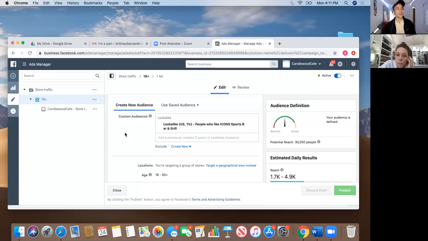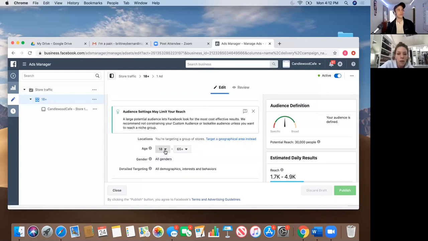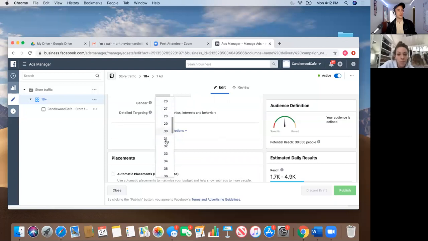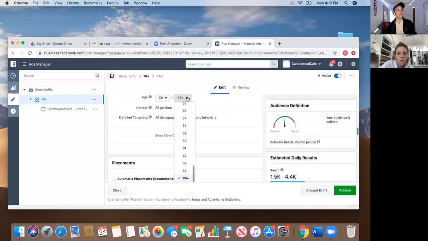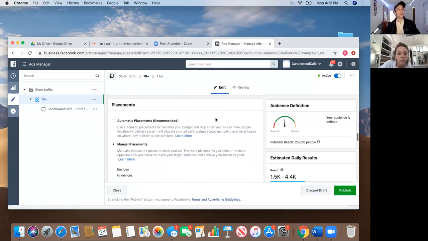Which is fine. And then do you want to keep the audience age from 18 to 65? Maybe increase this, not to 18. I think it honestly is more like 30 something. And honestly, 65 isn't bad. We get old people in there, like literally 5 p.m. dinners. Perfect. Let's do it. They have a lot of money too, so they're willing to spend. Detailed targeting will take your audience size and make it smaller. So you could put in there if they like cafe type of foods, but I would keep it wide open for right now just to see what happens.